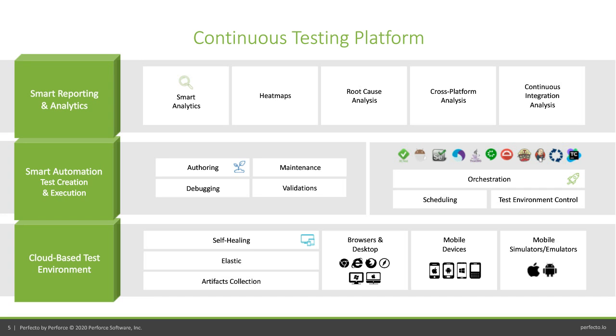So the way we do that is allowing you to orchestrate using all the standard tools available in the market. So if you are executing tests in parallel using something like TestNG, Perfecto fully supports this. So you can run multiple tests at the same time. And what that does, it really cuts down your feedback loop. So a test that would have taken 5 minutes, and you might have to run that on 20 devices, you can now take that same 20 devices and still just run the test in 5 minutes, and it'll cover all of those devices I mentioned, or browser combinations, whichever you need.